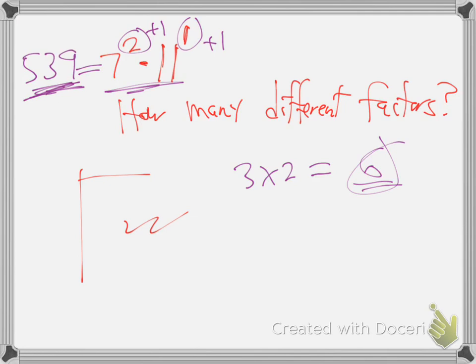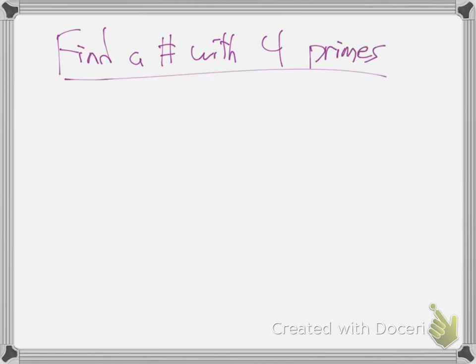Okay, so let's go back now to, they're going to ask me, find a number. I'm building up to what we need to do for number 2. Find a number with, let's say, 4 divisors. 4 divisors, factors. 4 things that go into it. So how would you make a number that's going to end up having 4 divisors?